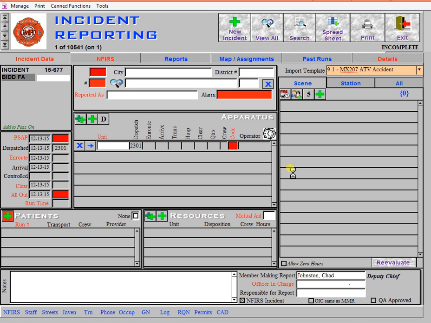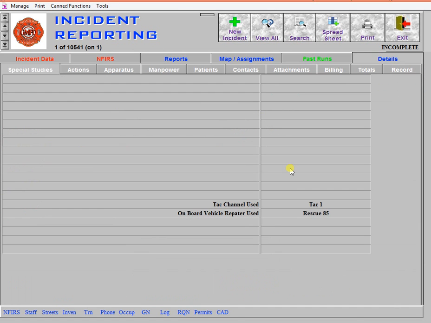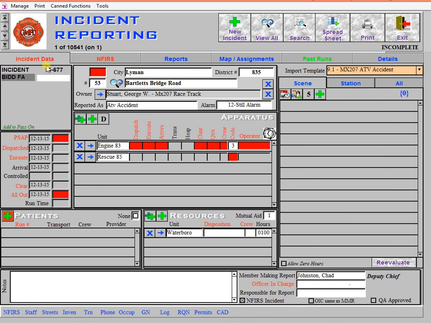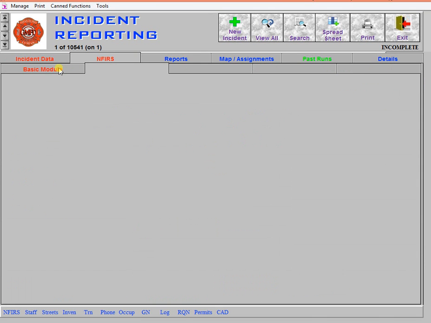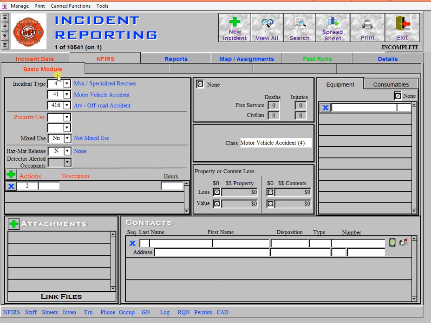that a lot of this incident report is going to be all filled out for me. Okay, so when I click back, you're going to see that it filled out not only the address, alarm type, the apparatus that should have gone, mutual aid, and also when I go to my NFIRS page, you'll see that it already backfilled my incident type.